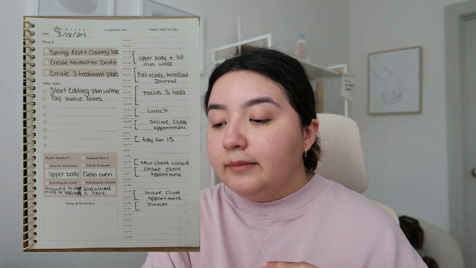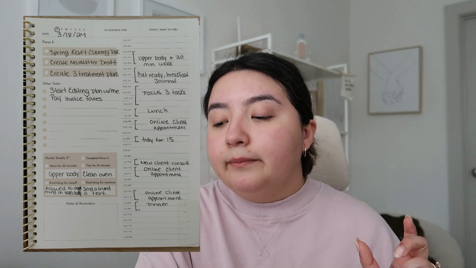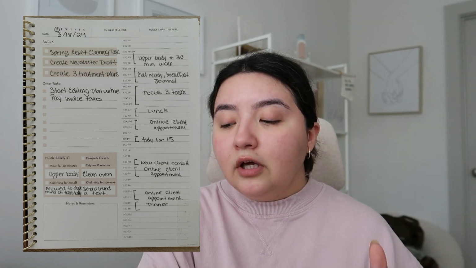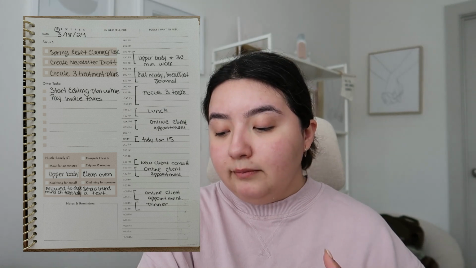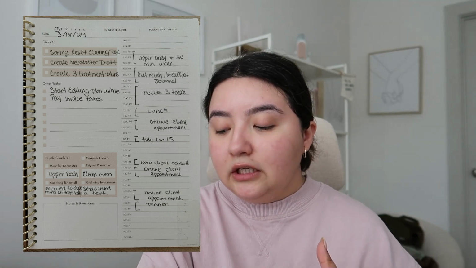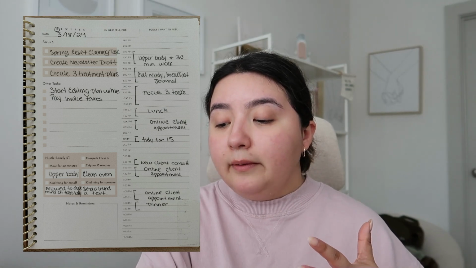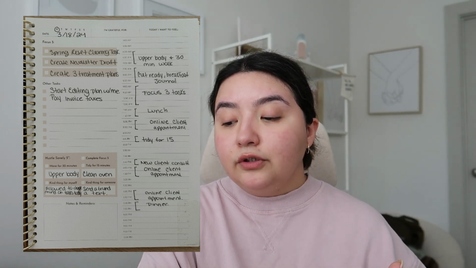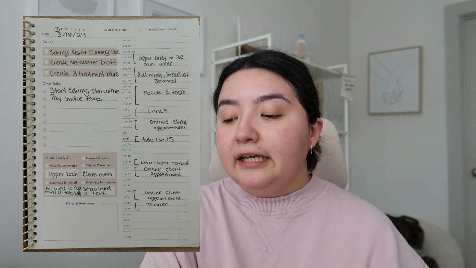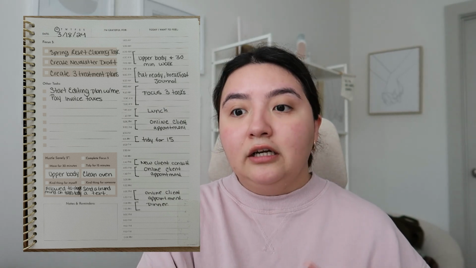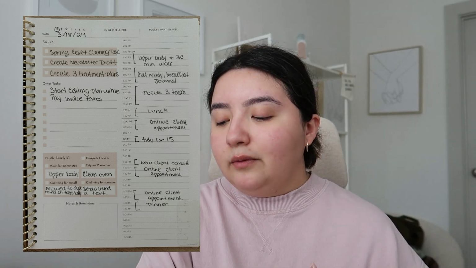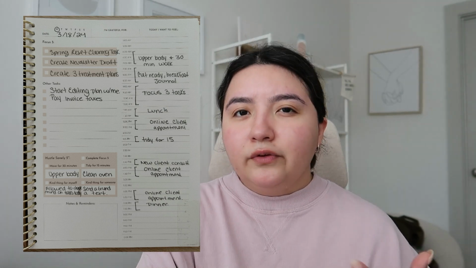And then I have that. And then my schedule looks like that. I've put where I'm gonna do my workout, getting ready, where I'm gonna do my focus 3, and then lunch, and when I have my client appointments, and when I'm gonna do my tidy for 15. So I have some blank spaces, but I don't think I'm gonna fill them out. If I end up being slower in the morning and don't get to accomplish my focus 3, I can do those right before my consult call and stuff.